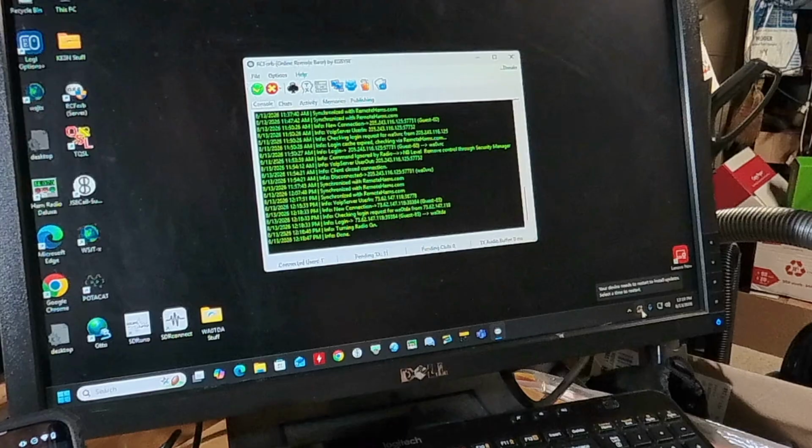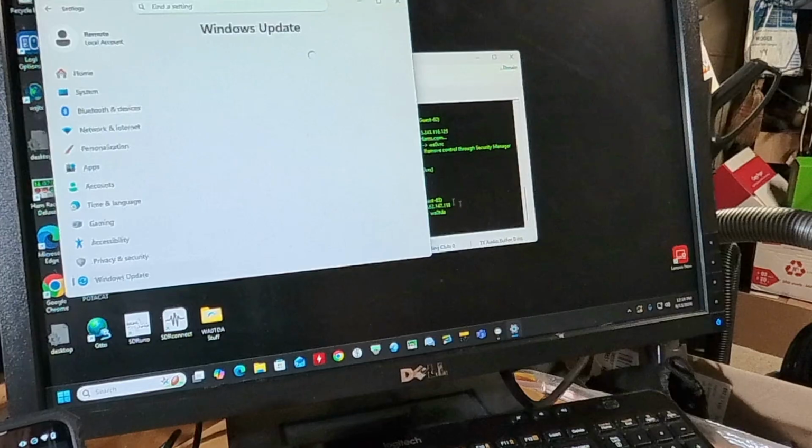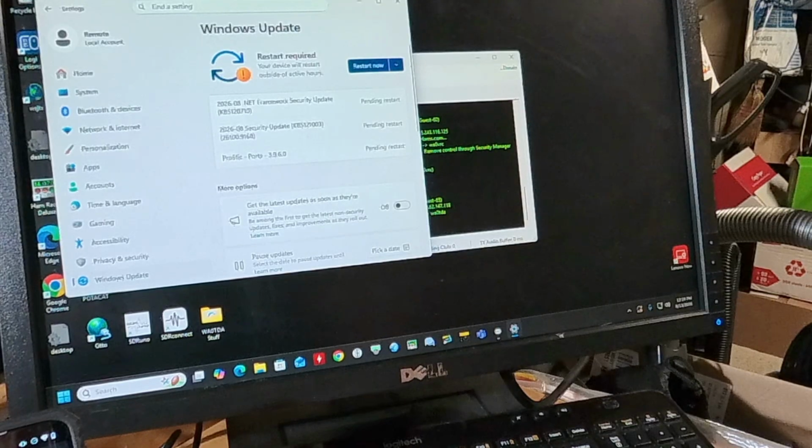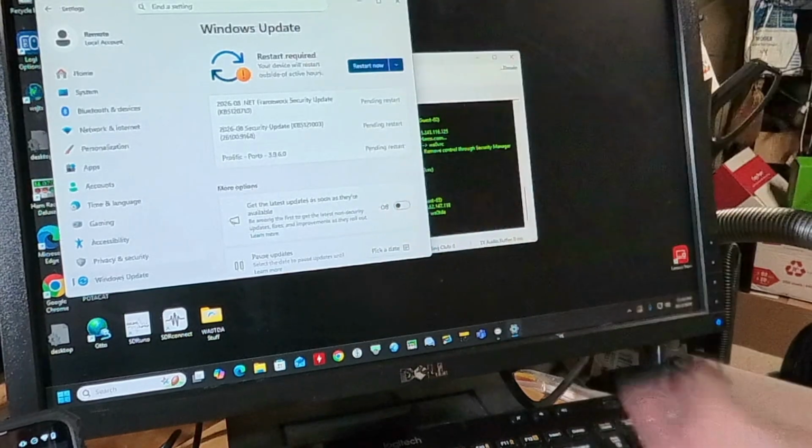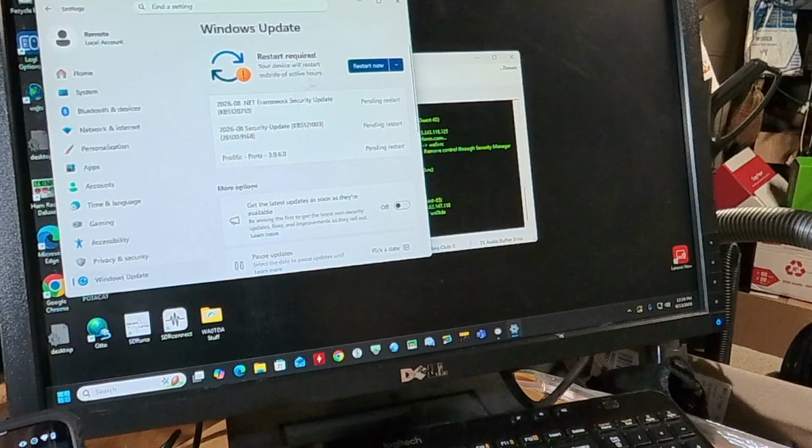So, wanting to be good Windows citizens, we do our updates to keep everything working right. And we're going to just click on that, see what we've got going here. Windows Update, restart required. So we'll do a restart.